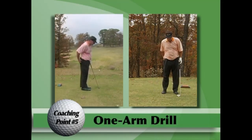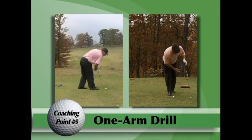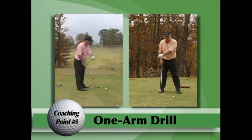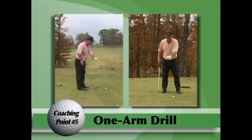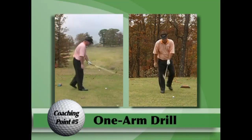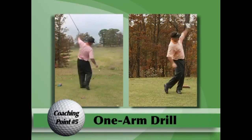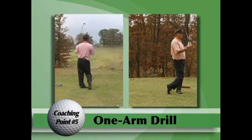It's unbelievable what that'll teach you in your golf swing. Let me hit one more with my left arm. You have to move your body slowly — it's not like my arm is doing all this. My body is moving my arms, not my arm moving my body or coming apart from it. So you have to do it very slow and very coordinated. We take it back and go through it just like so — that's what it looks like with your left arm.